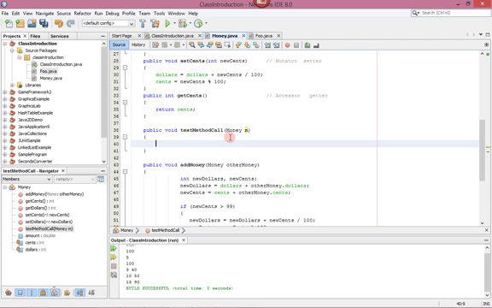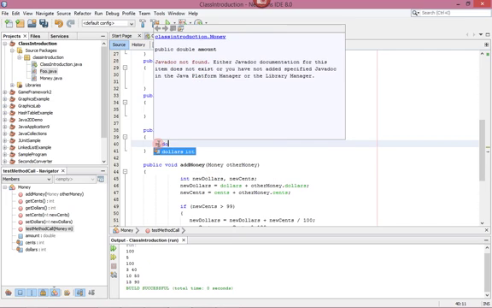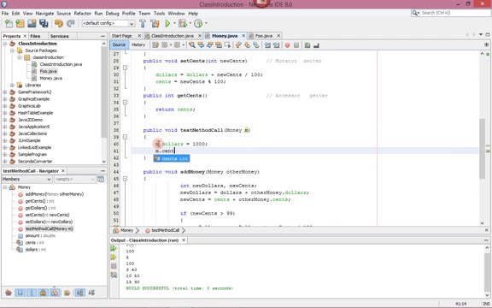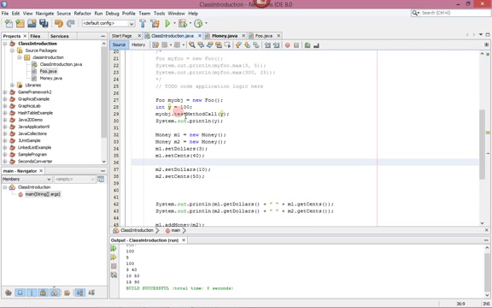So the difference here, we're sending a money object. We're not sending like an int or a double or something. So what if I do this? If inside here I set m.dollars equal to 1,000 and m.cents equal to 99. And then it exits. And so let's go back to our main over here.